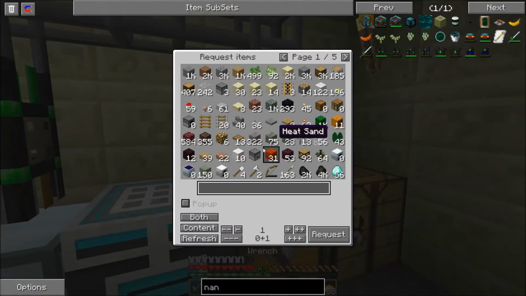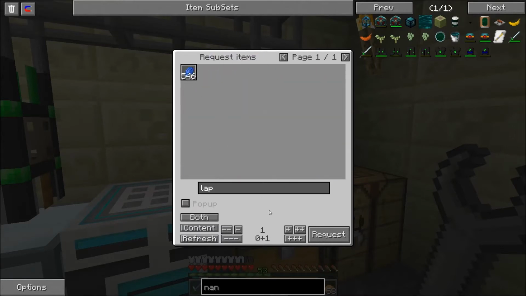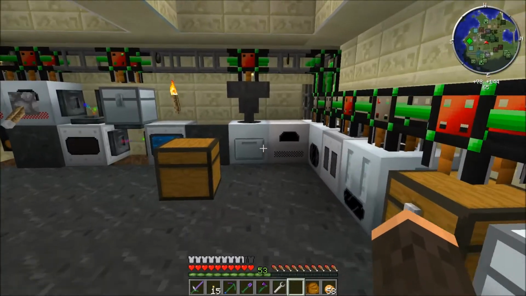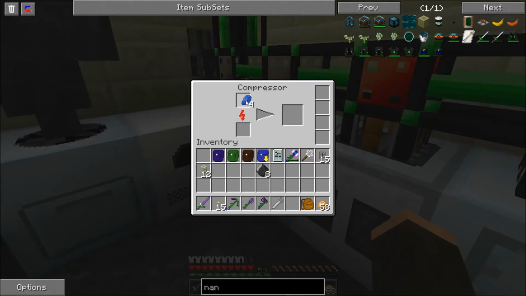So, we're going to need more lapis. And I have enough circuits, just barely, it looks like. Well, maybe. Yeah, I should have enough circuits. Oops.